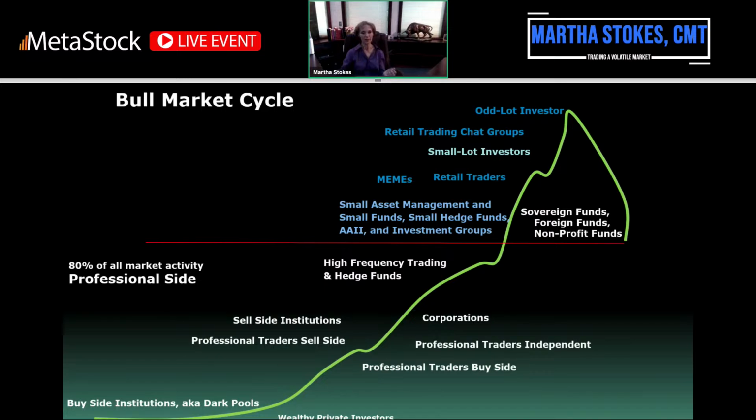80% of all the market activity is on the professional side, hidden in dark pool ITS venues. You can't see their activity. I don't care if you have a level 2 or what, you can't see it. And somebody's saying, oh, there's a whale that's coming through. Oh, 100,000 share lot. Woo! I'm just laughing. 20% of the market is retail side. The professional side, independent traders are swinging 1 million to 5 million share lots at a time. Okay, that's the average. So 1,000 share lots is nada.